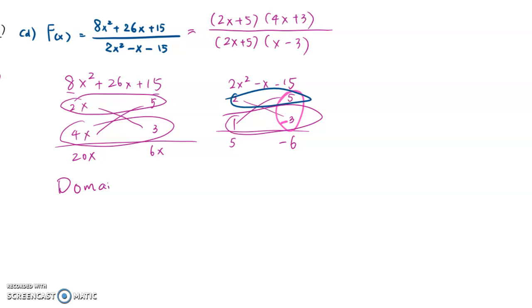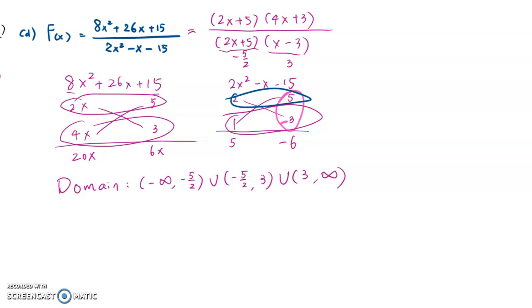Okay, so now that I'm done factoring the top and the bottom, let's find the domain first. The domain is everything but the zeros of the denominator, right? So you have to exclude the point negative 5 over 2 coming from this factor, and the other 0 coming from there. It's 3. So we have to exclude negative 5 over 2 and 3, which is negative infinity to negative 5 over 2, union negative 5 over 2 to 3, and union from 3 to infinity, because those 2 points are dividing the whole number line into 3 intervals. Right? That's why we have 3 intervals union together.